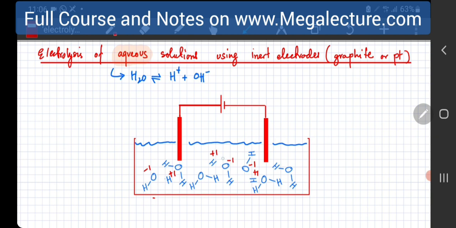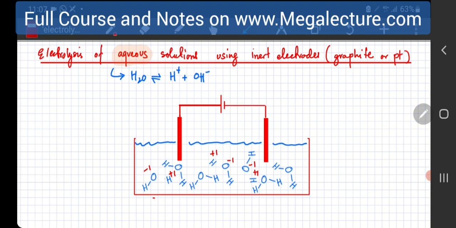Now the reason why you're getting H plus 1 is because the H always leaves electrons. It's not very strongly attracted to its electrons. So it gives the electron to the O, which is why that one gets a negative charge. This one gets a +1 charge because it lost an electron. Anyways, so the point of the whole thing is that whenever you have water, the solution will have two ions, H plus 1 and OH minus 1 ions.